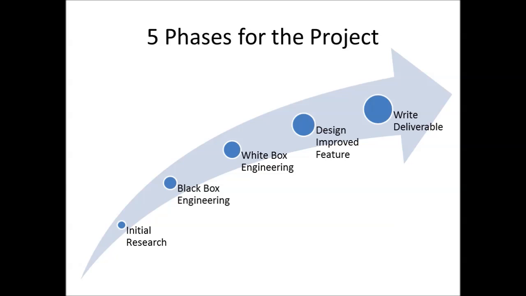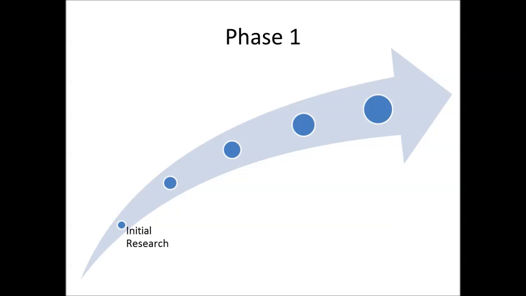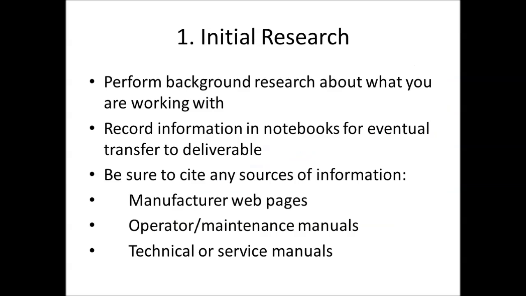And with the white box engineering, you're trying to look at the electronics, the pumps, the mechanical parts of it, all the insides of the device. That's what the white box is about. After that, once you have that understanding of how this thing works, both inside and out, you want to use that information to justify adding a new design feature that improves upon the current device, something that adds value to it. You want to be able to justify that, and it should be easy to do based on all the previous information you provide in the report, which is the final stage of these 5 stages, and that's the written deliverable. So to talk about this first initial stage, we'll start off with that discussion.